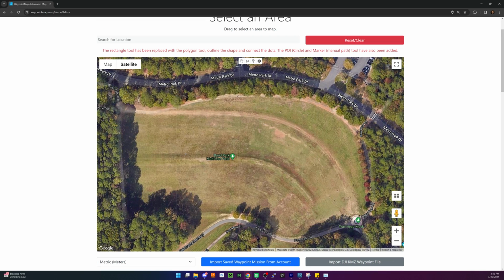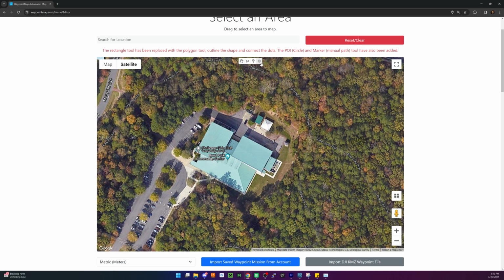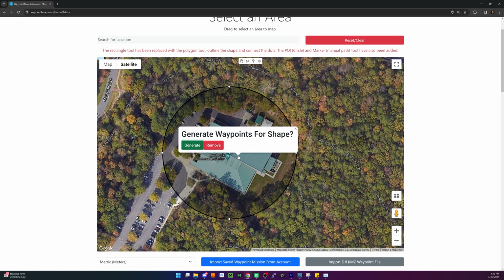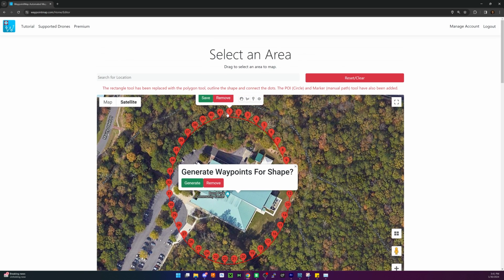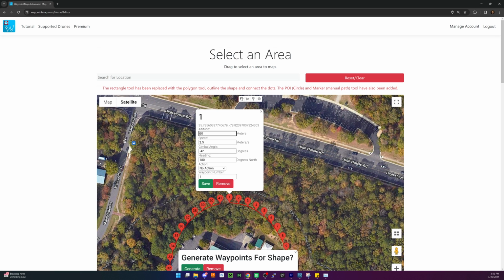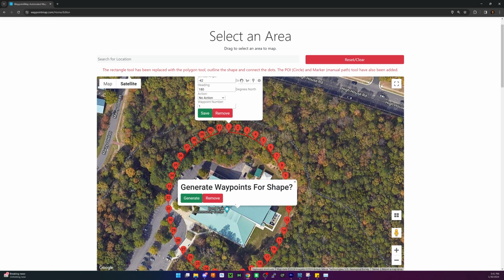And finally is the circular tool, which actually works really good because it can go over buildings. And what's special about the circular tool is I've made this so it always will focus on the ground level center point. So all the headings will always be focused on the center here. And also the gimbal will auto adjust so that it's always focused at the ground level. So each of these points will then have the gimbal angle set to actually the position.